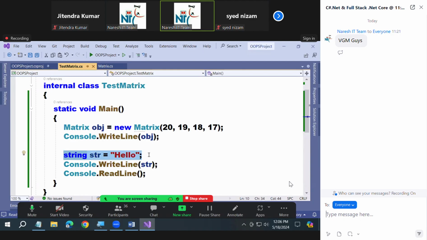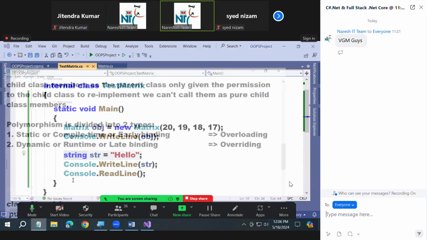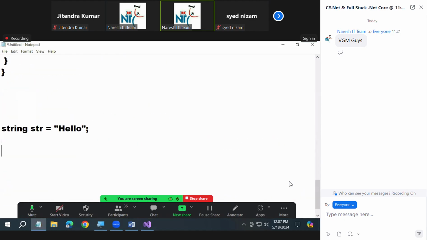Actually, guys, when you write your code like this, it is internally converted to String str is equal to new string of a new character array.